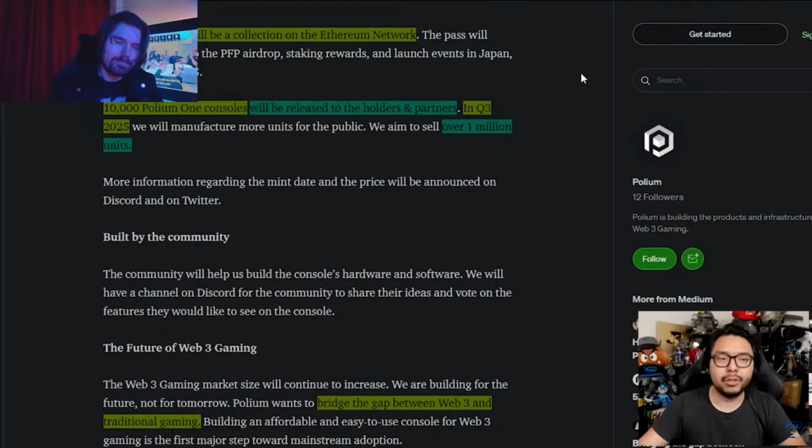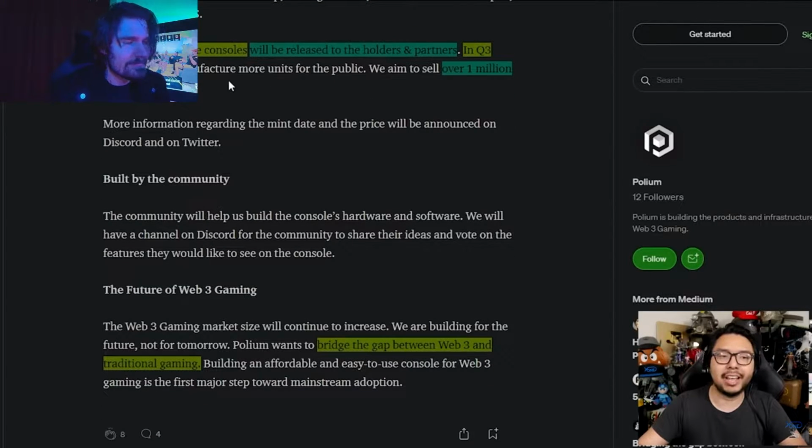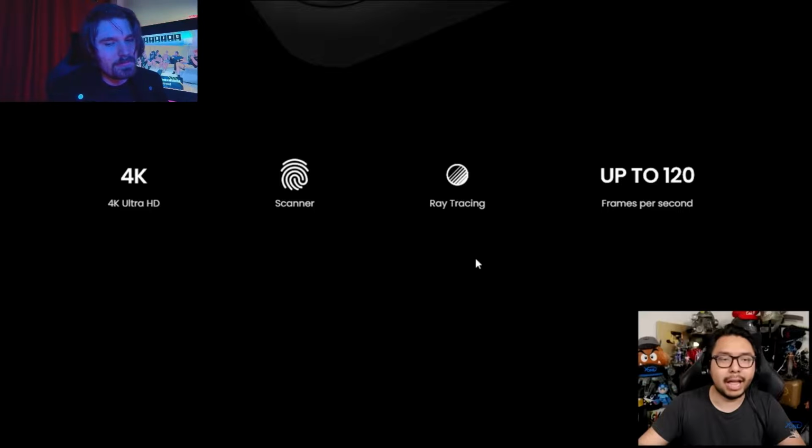And finally, when it comes to launch details, they say they plan to make 10,000 Polium 1 consoles that'll be released to holders and partners, and then they plan to sell over 1 million units. This will never happen. More hilarious is their website, where they advertise Polium 1 as being able to output 4K Ultra HD.